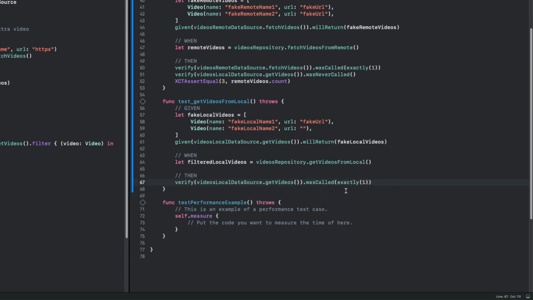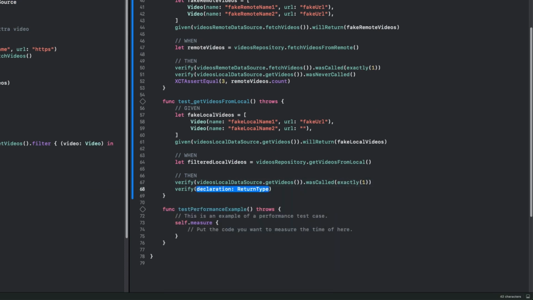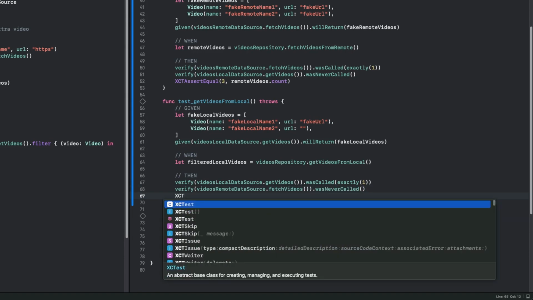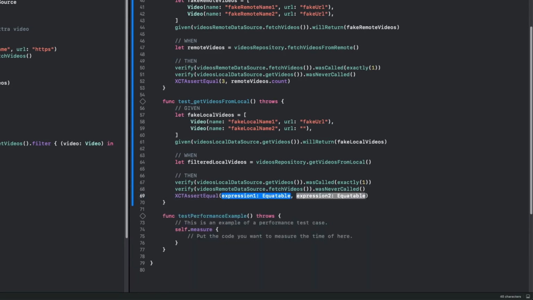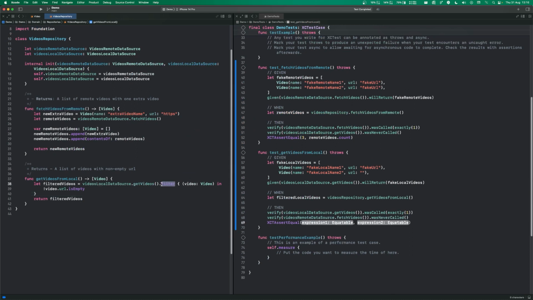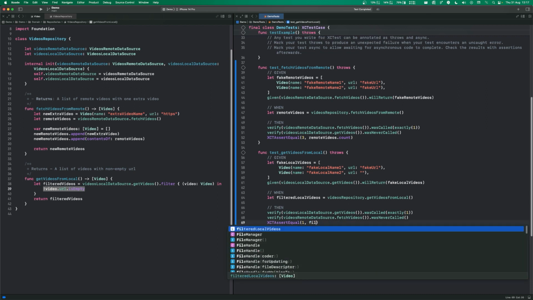And verify that the remote data source is never called inside our function. Let's assert that the size of the filtered videos should be 1 because we are filtering by non-empty URL. Even if we have 2 videos, the expected result should be 1, sorry.